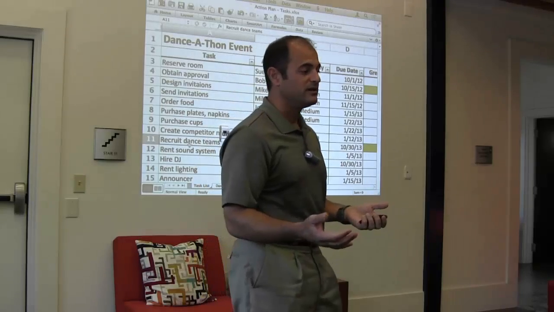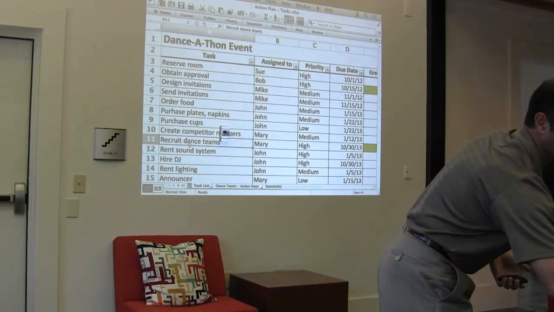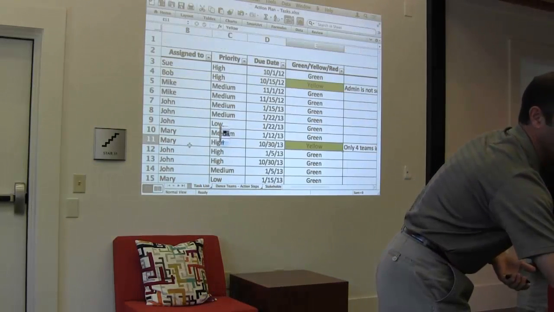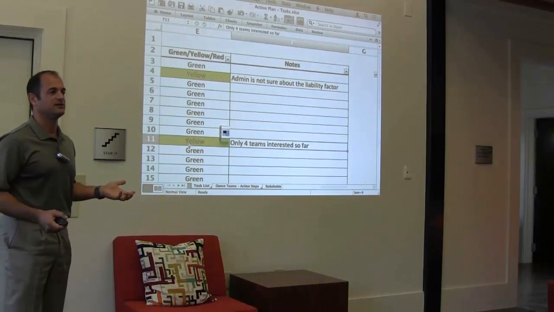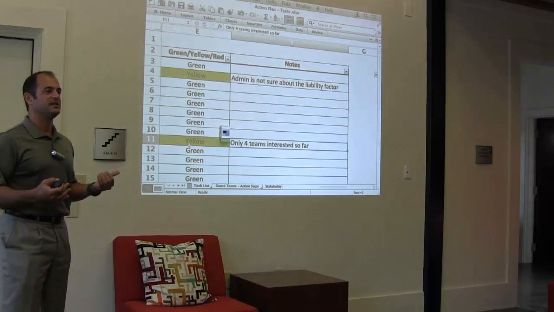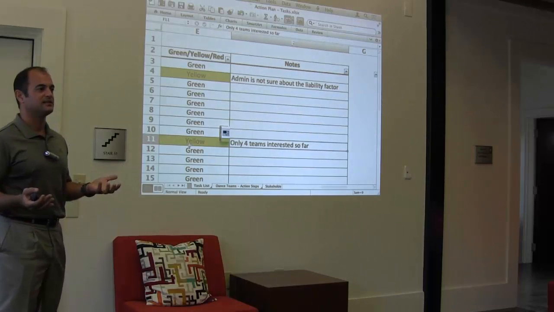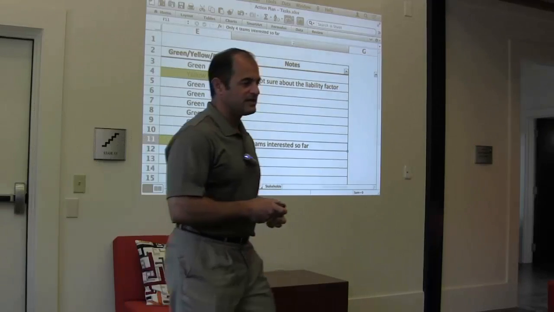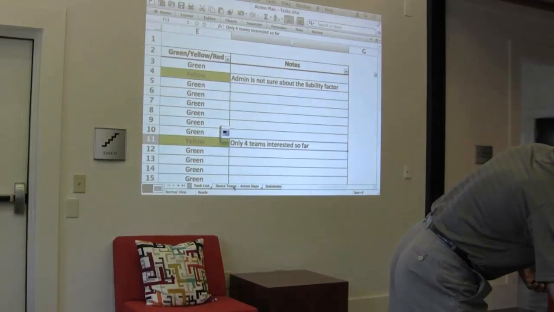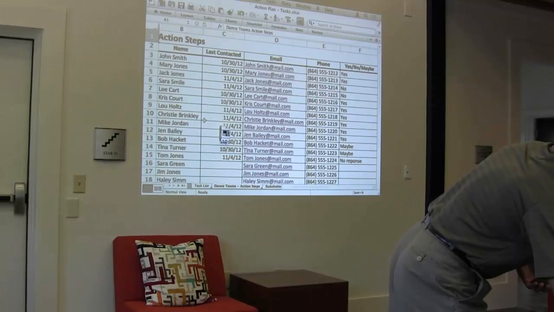It's high priority. It's due on October 30th. It's yellow. Why is it yellow? We've only got 4 teams interested so far. What were our objectives? How many teams? 60. We've got a shortfall here. So let's go over and look at the action items, or the action steps, to see what she's looking at.